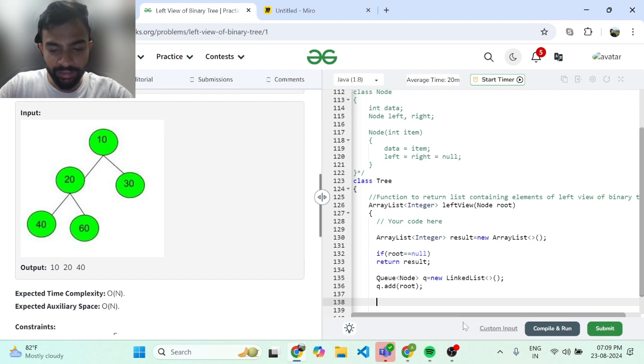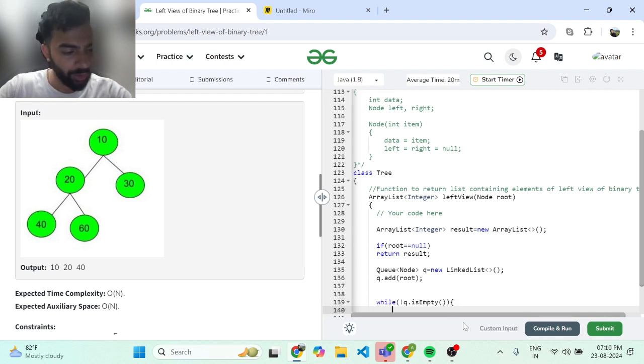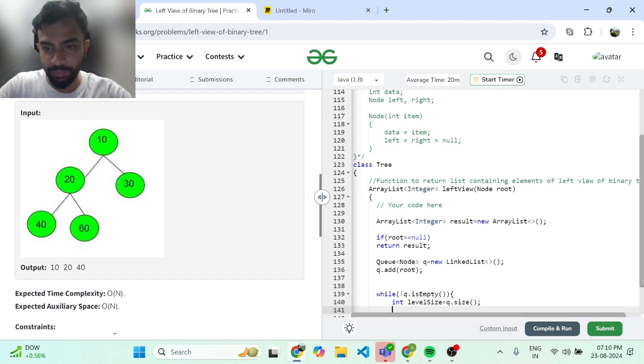Once that is done, I'm going to traverse while the queue is not empty. First I'm going to take the size, so I can say level size equals queue dot size, the total number of elements present in this particular queue.